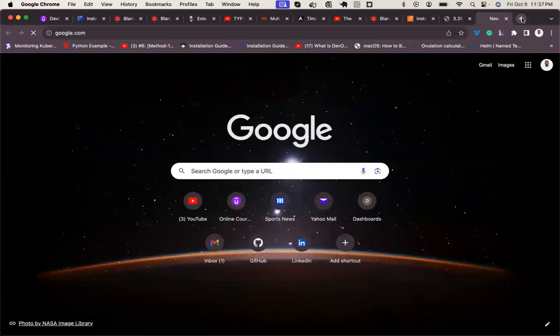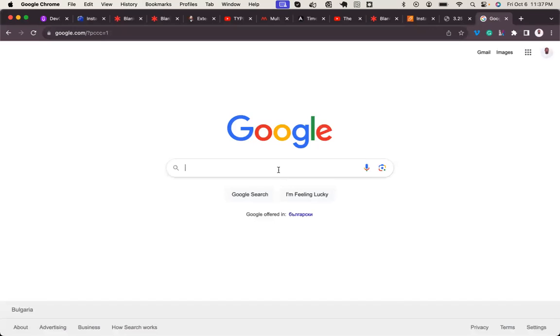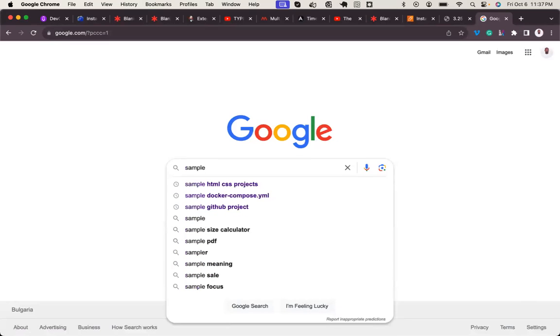So I'll go on Google. Why is this thing showing me settings? All right. So I'll go on Google and I'll search for a sample HTML CSS project.